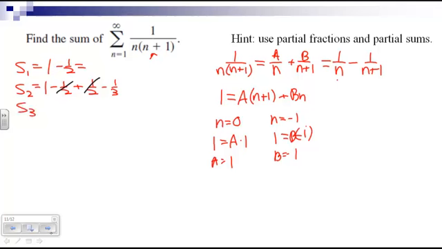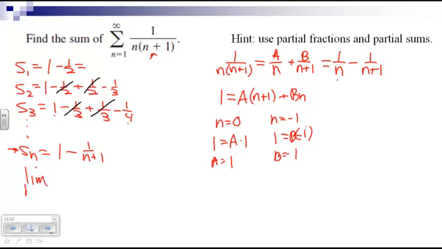How about the third partial sum? Oh, I missed it. Well, I start with the second partial sum, and now let's add on the third term, when n is 3. Plus 1/3 minus 1/4. If we see a trend, perhaps we can go, what is the nth partial sum? 1 minus 1 over n plus 1. Are we in agreement? It seems like every time we do this, the only thing that's left over is the 1 and that last fraction, and that last fraction is always 1 bigger than our partial sum term. Okay, great. We found the nth partial sum.